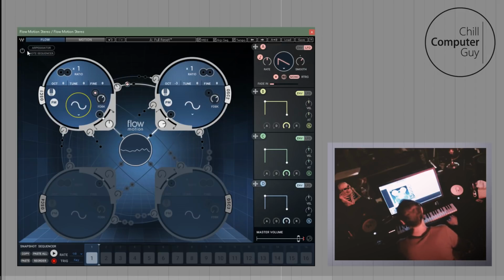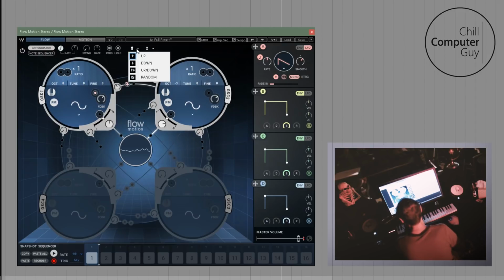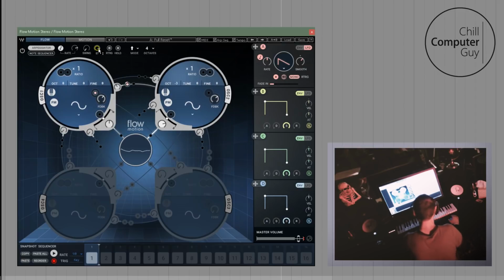This is a good time to talk about up top here. Nice. Check this out. There's a built-in arpeggiator with a swing, a gate. Very cool. Different modes, up, down, random. You can go up to 4 octaves. Very cool. Not the best patch for arpeggiator, but it's nice to know that it's there.